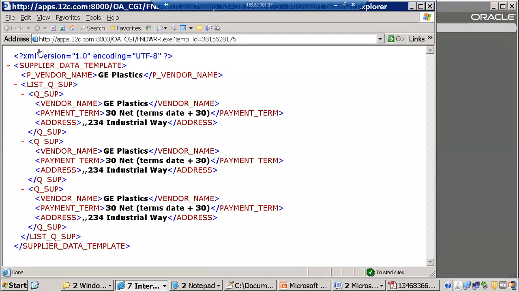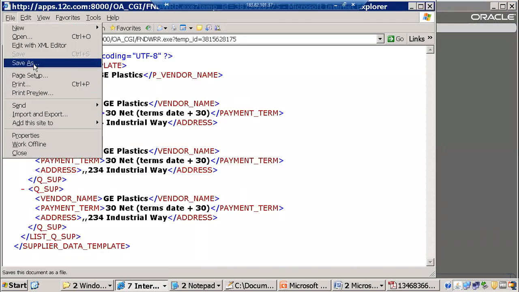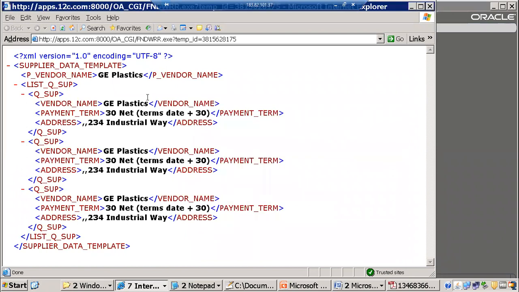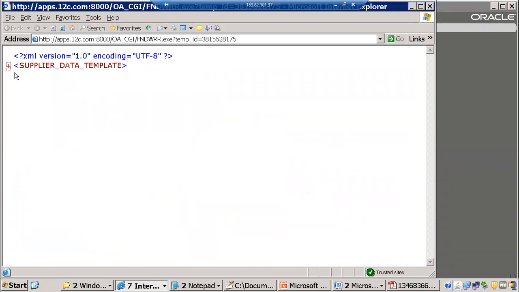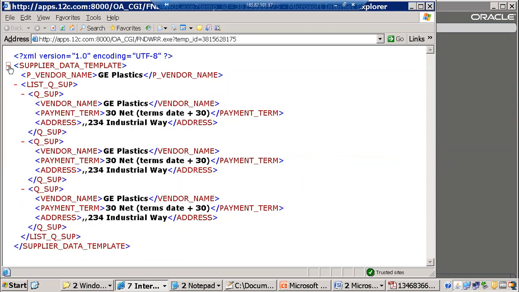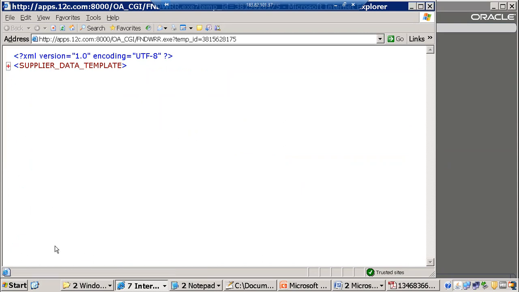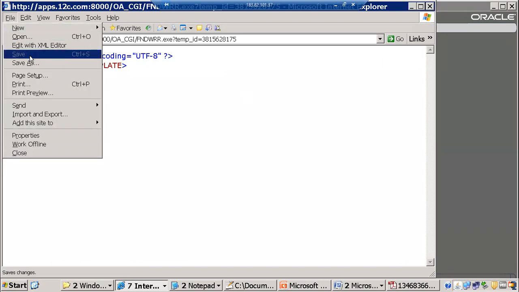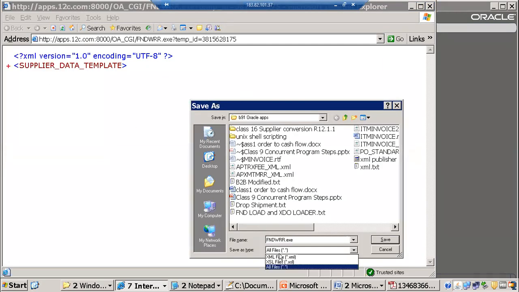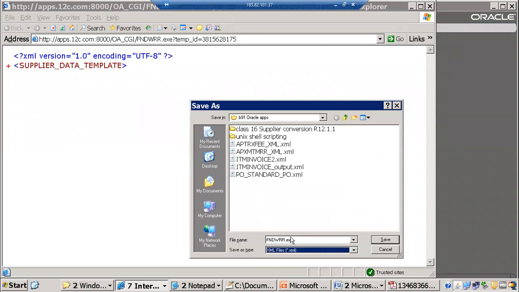File, save as. Whenever you open this output, you have to make sure it is generated properly. If you click on this, it has to minimize. And the starting tag and ending tag you also have to compare. If you do this, you will see a done symbol at the bottom. Make sure you keep the output at the end.